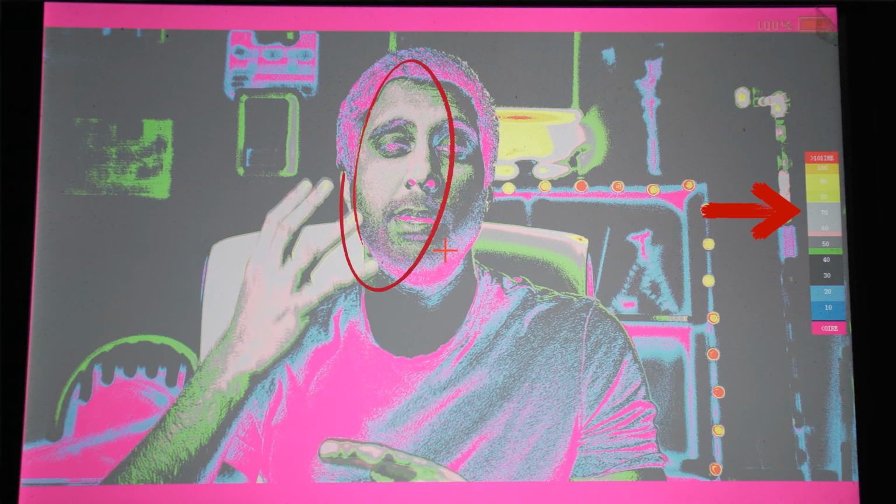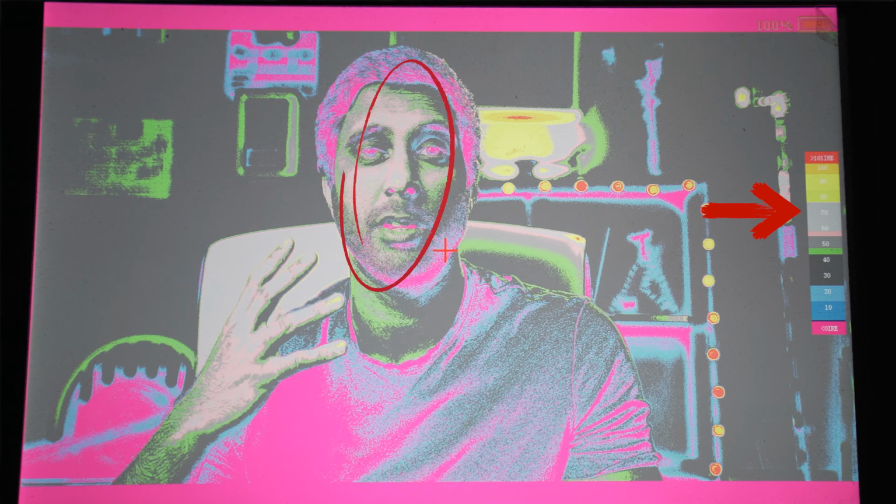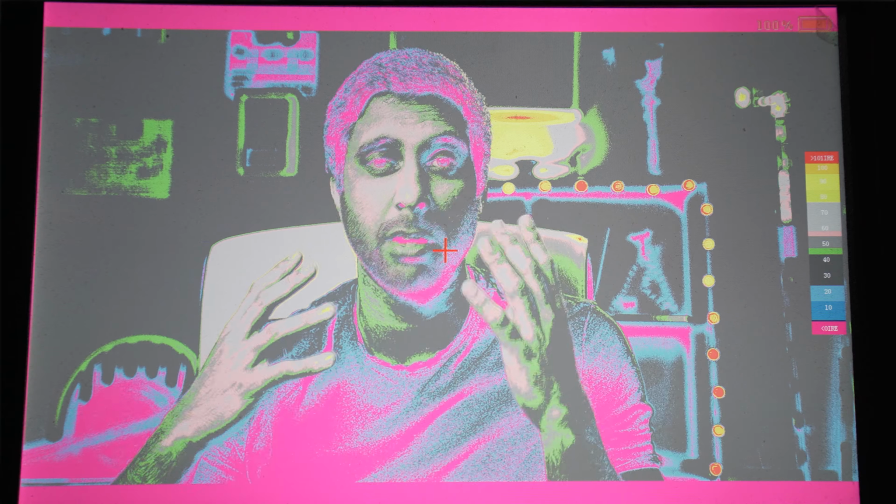So if we take this scene right now that I'm recording myself with, I will usually always have a key light off to one side, maybe a 45-degree angle, and I have it off to my right side at the moment. So that means I'm judging the correct exposure on my face by the side where the light is hitting it, purposely on this side. So as you can see, you've got some grey pink on this side of my face, whereas this side is a bit darker because obviously the light is further away, but that's completely fine because that is the kind of look that I'm going for.